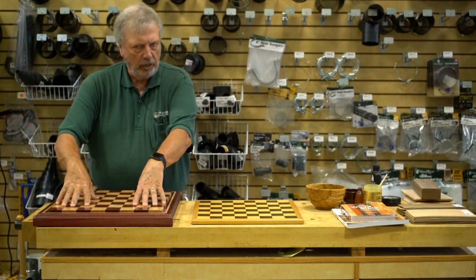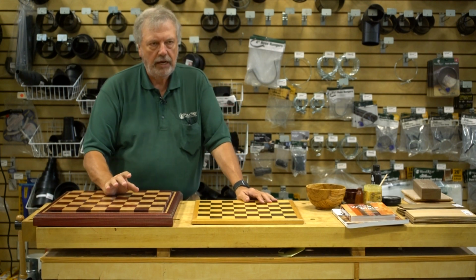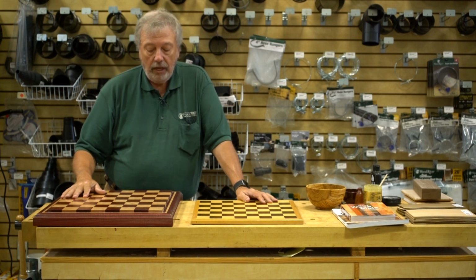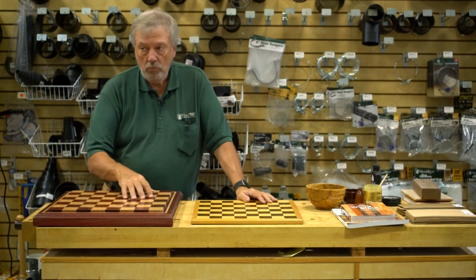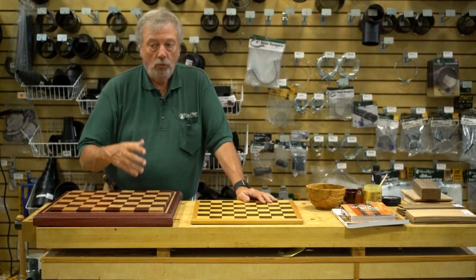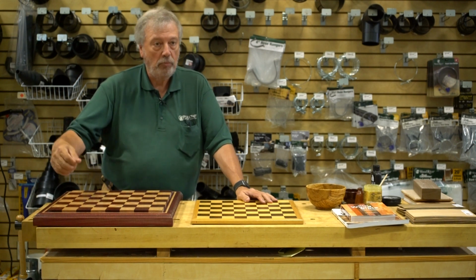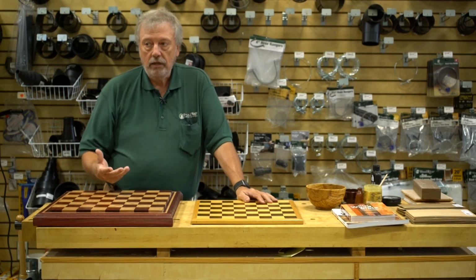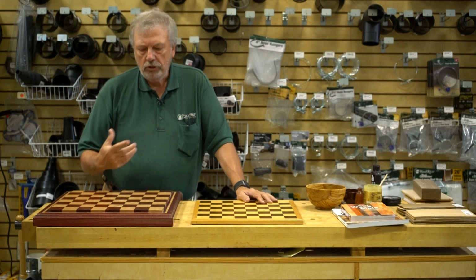Like my chessboard here. Now, this has got 2 woods in it. It's got a very rare wood, which is curly purple heart. And it's also got quilted maple. Both of these woods came in months, maybe years apart. You walk down the aisle, you see a beautiful piece of wood, and you say, I like that, I'm going to make something out of that. You buy it, you put it in your shop, and you forget about it and keep going. But when you're ready to make something really good, you'll have those types of woods.